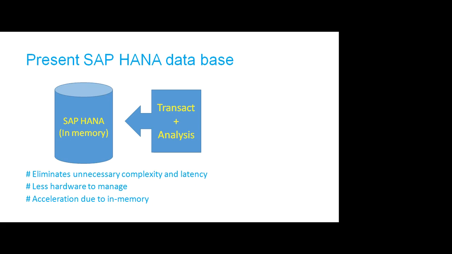How is it possible? Because any kind of software, including SAP, has a processor and memory, right? Memory has two types. One is your random access memory, RAM. Another is your hard drive, which is a permanent place for the data to reside. In the computer system, there is a RAM, there is a hard drive, and there is a unit called the central processing unit, or you call it the processor.